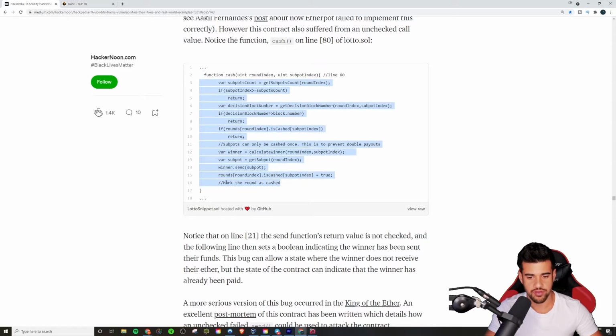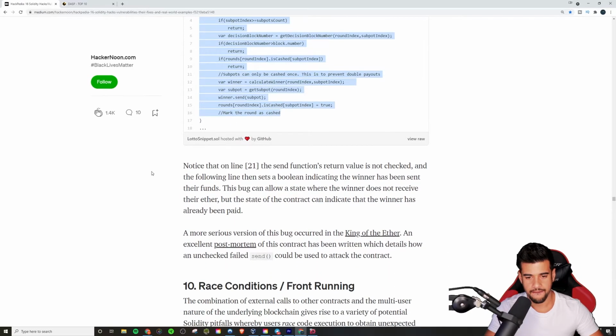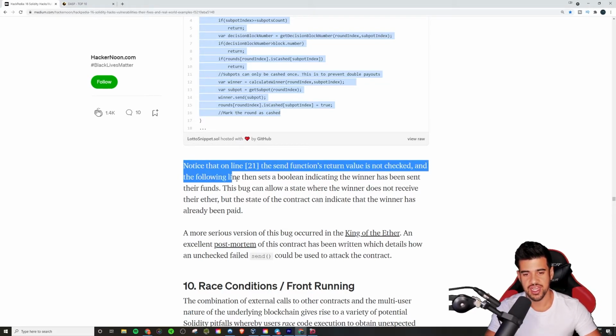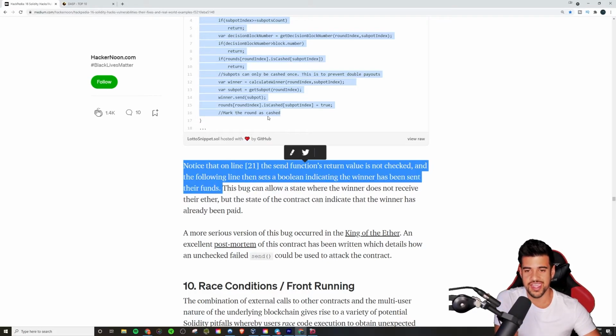It's just moving forward. If you notice, and these line numbers are not correct, but it says: the send function's return value is not checked, and the following line sets a Boolean indicating the winner has been sent their funds. That's another part that's really important. The following line sets a Boolean indicating that the winner has been sent their funds, but they don't even know if the winner has received the funds.